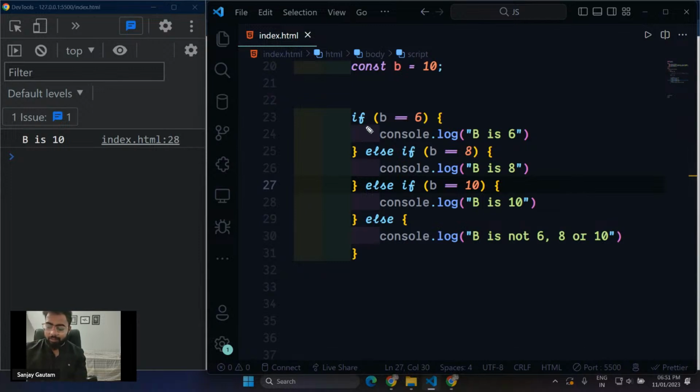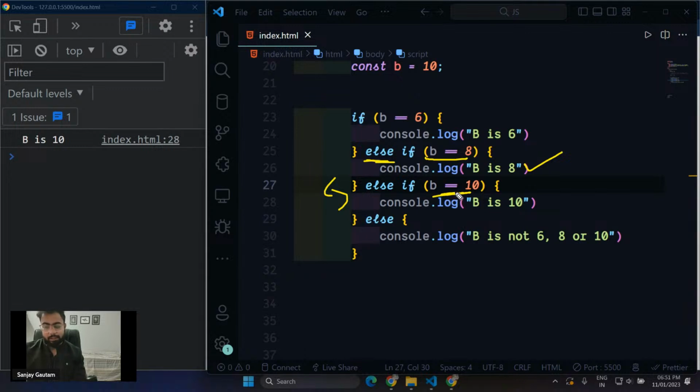It's very easy. If any part of this if chain is going to be true, it will just execute the block after it, very straightforward. After the else also we can have an if, and inside this if you can again write some condition. If you encounter a true here, it will just run this line. Otherwise it will move to the next part, and here we again have some condition.